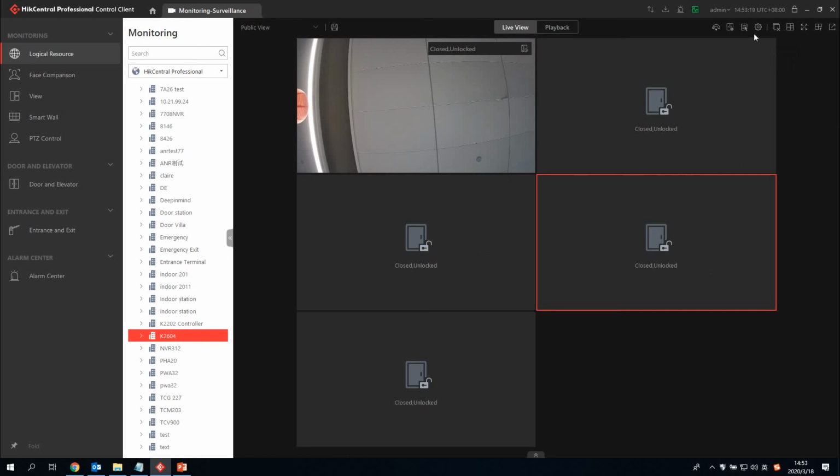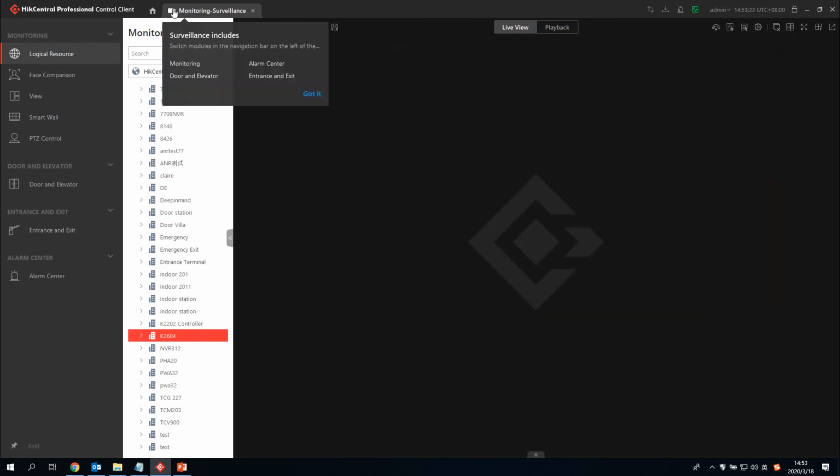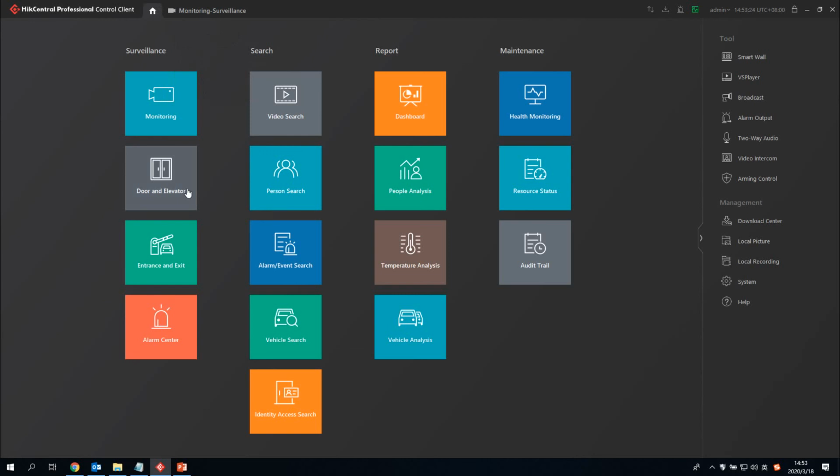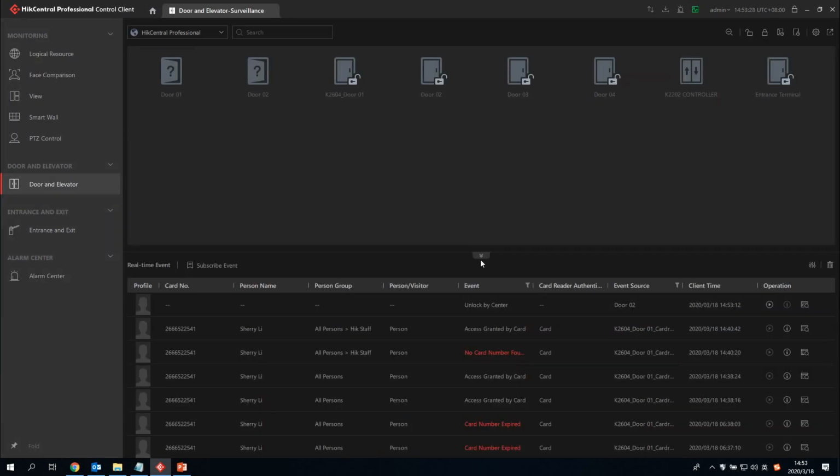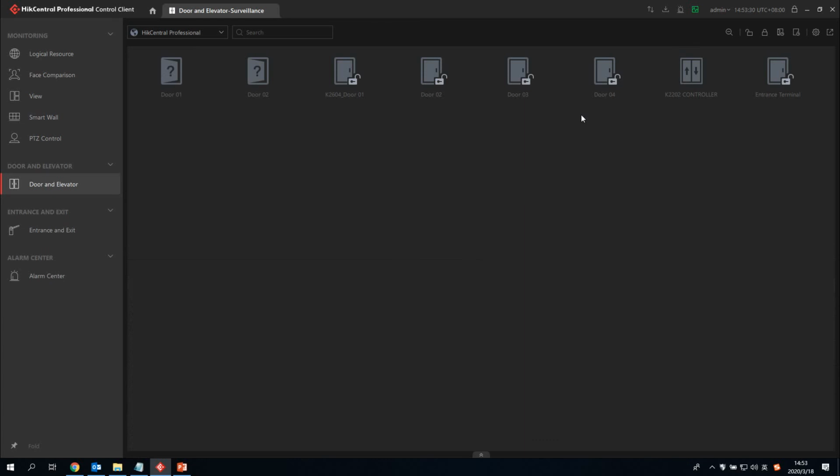But on version 1.6 we have new features. We have a new module on the control client called door and elevator. After I click door and elevator, you can have an overview of all the doors managed by Hack Central Pro. This door 1 and door 2 are managed by the video intercom device, and this door 1, 2, 3, 4 are for the K2604 controllers.